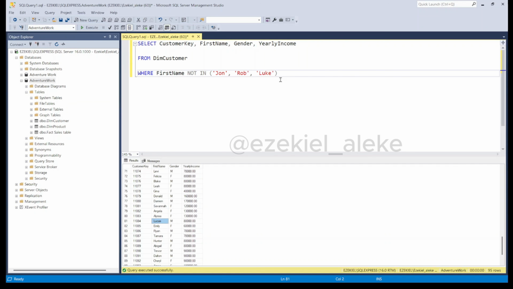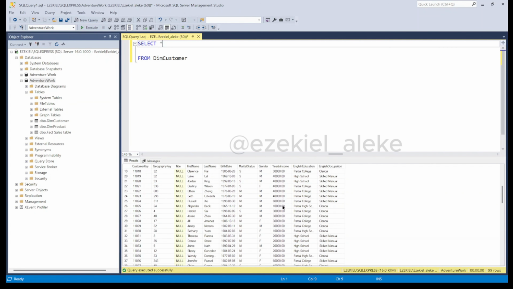The next thing I'm going to be looking at is what we call alias in SQL. Okay, now when I was selecting my columns from our table, let me return all the data in our dream customer table. Using the asterisk means select everything from our dream customer table. Let's execute this. So you can see everything is being selected from our customer table now.